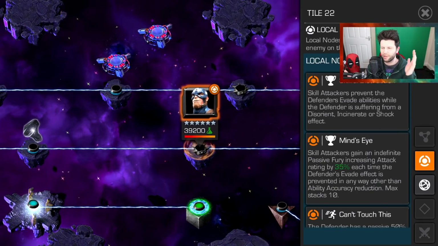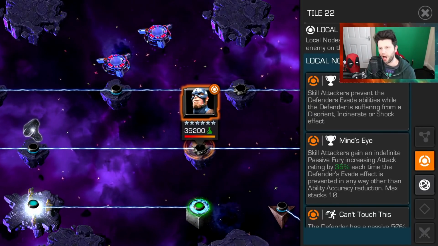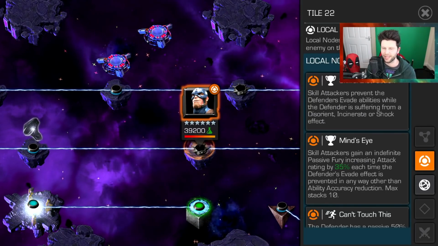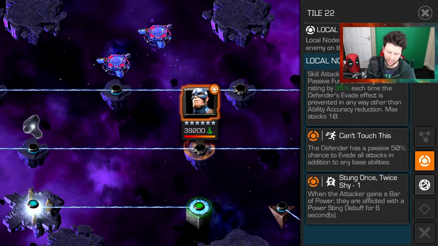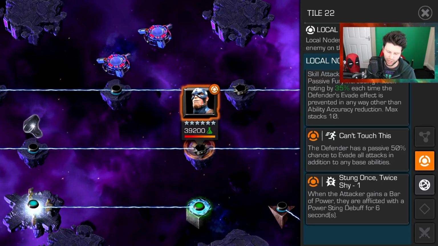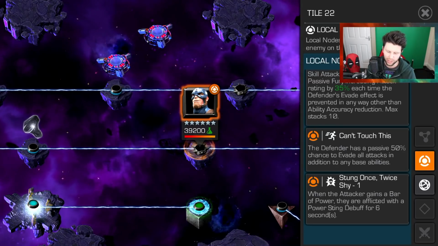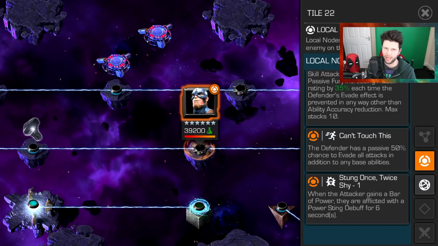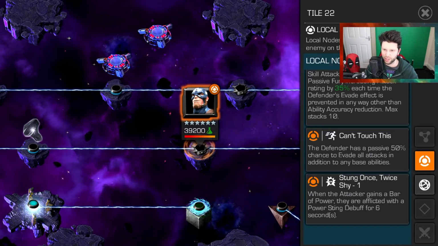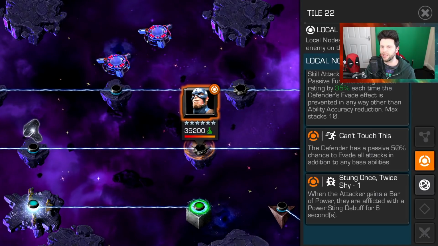Okay, now onto one of the most restrictive-ish kind of setups, and that is the skill side of things. On the skill side of things, there's Can't Touch This, which is defender has a passive 50% chance to evade all attacks in addition to any base abilities. Now, I assume that all of this stuff is going to remain the same next month, especially with the interaction, rather than it being completely jumbled up.